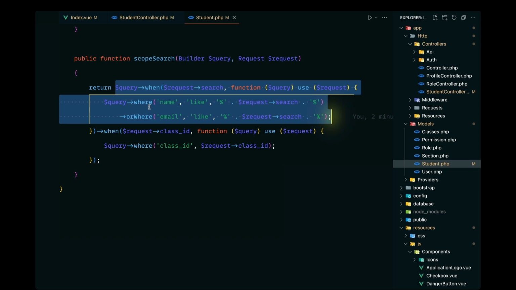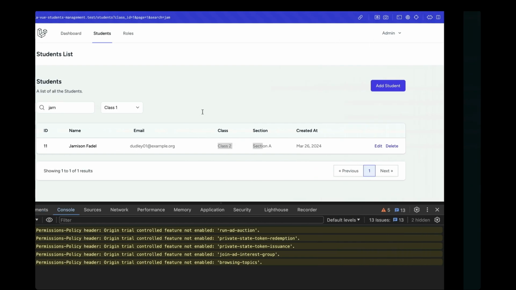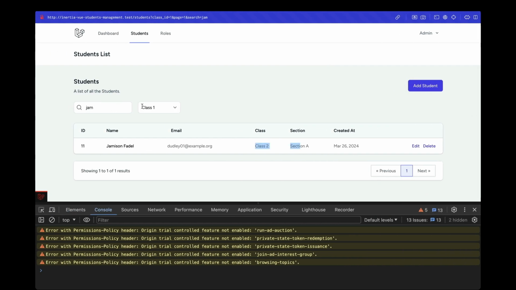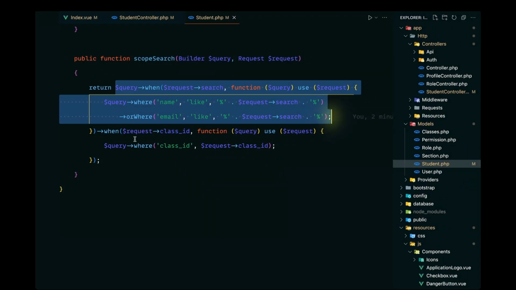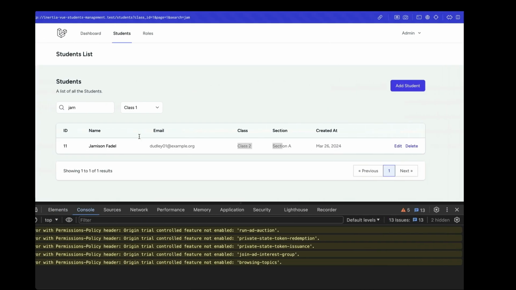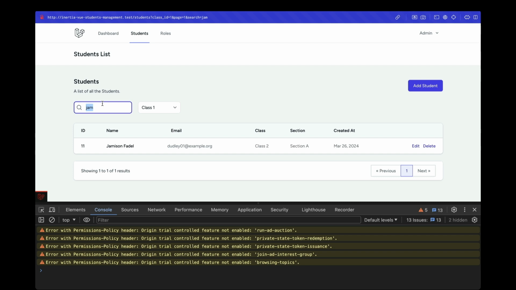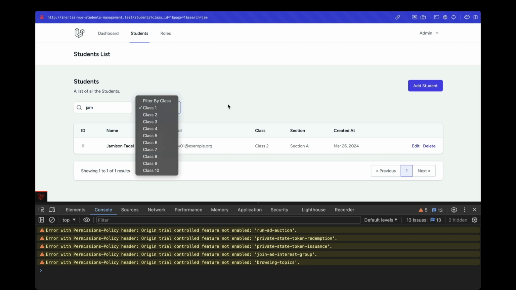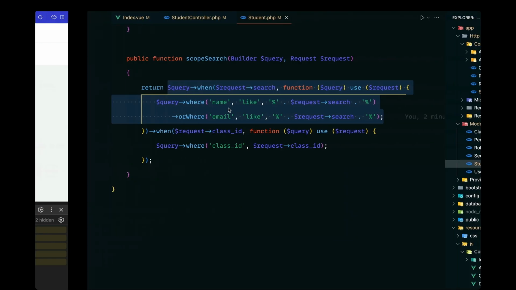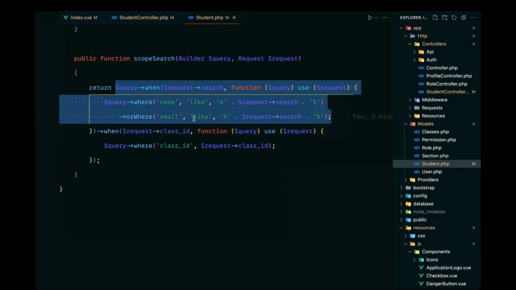both of these are applied independently. So what we want to do here is combine both of these so that whenever we search for any of the values, then based on the filter that is applied for a certain class, only for that specific class would the results be returned. So currently, both of these are executed independently, but we need to apply both of these filters together so that this search result that we are searching over here applies to the class that is currently selected. So yeah, let's go ahead and fix this issue accordingly.